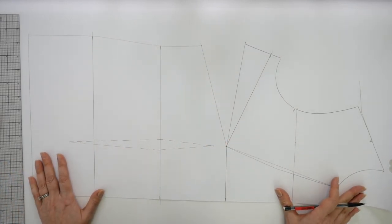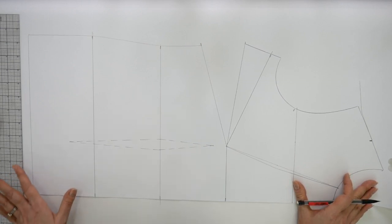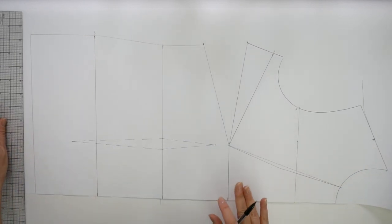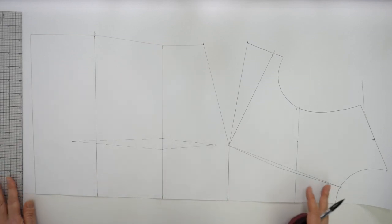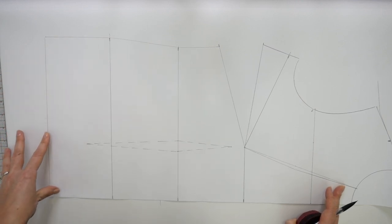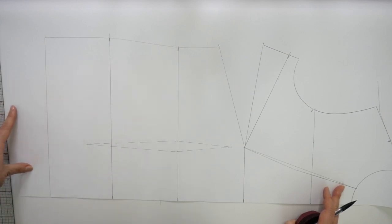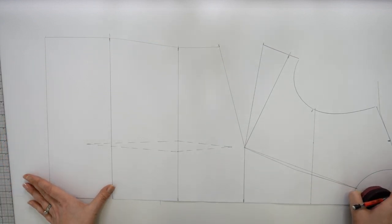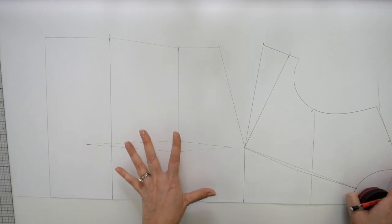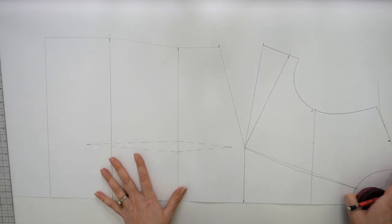So I've got the front part done. Now your next step, of course, is to trace off your back and your sleeve because these are the patterns that we're going to work with in order to start creating our design. Now, if you're wondering where exactly you should be tracing your block, make sure you leave some space at the bottom because we probably will be adding some length here, at least in my design. Well, if you like your tops a little bit shorter, you may not need to add extra length at the bottom. But you can choose what length you want here. But right now, all we're gonna do is trace off our blocks and get everything done. So I'm gonna trace the rest off and I'll be back to show you what that looks like.